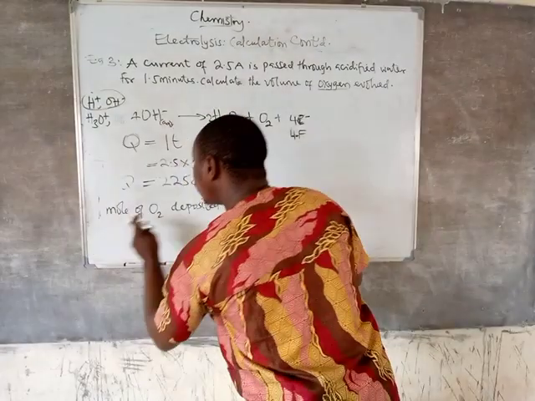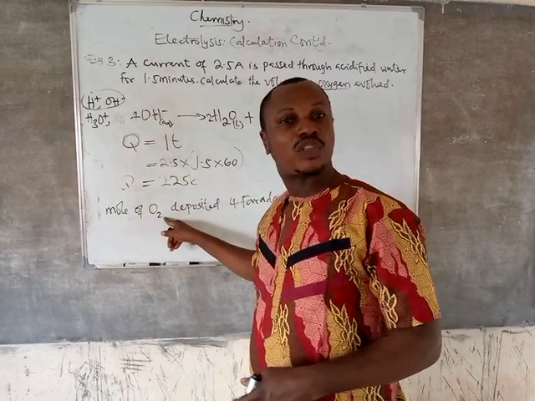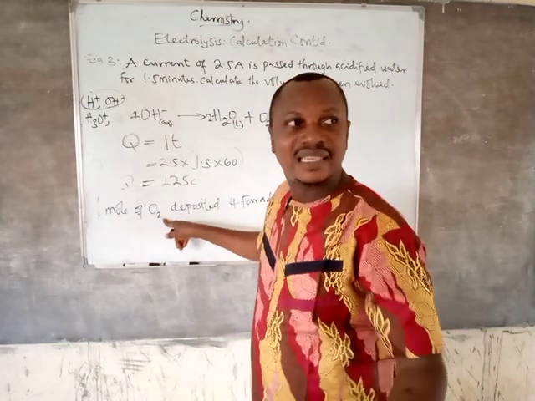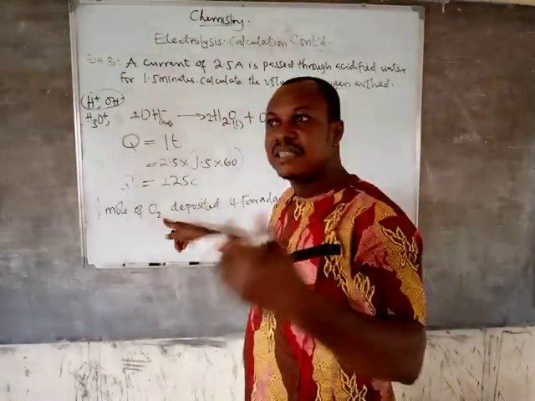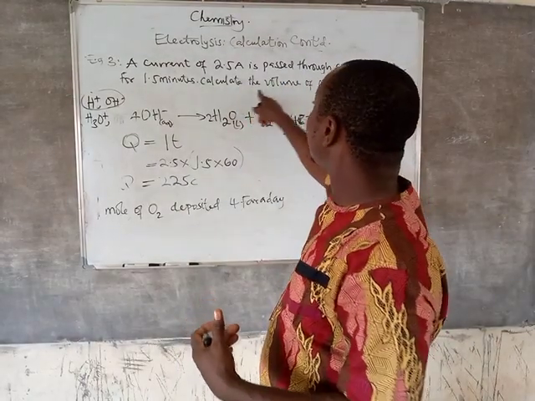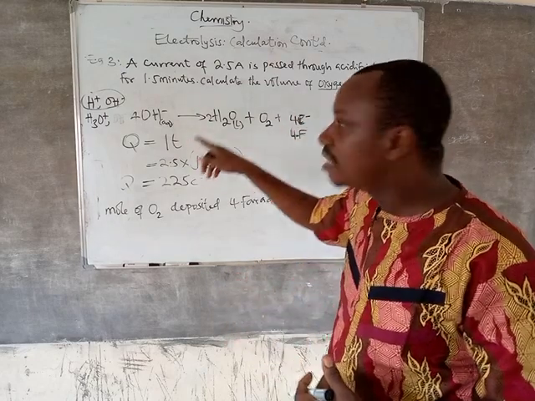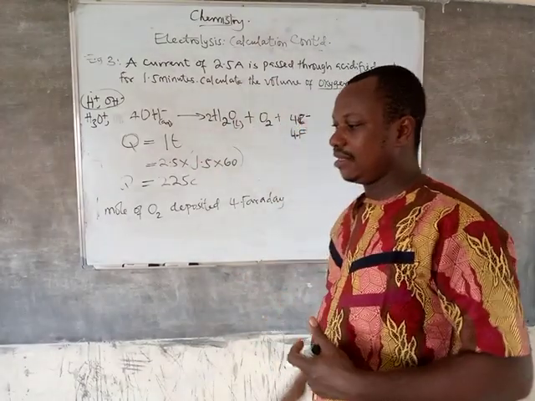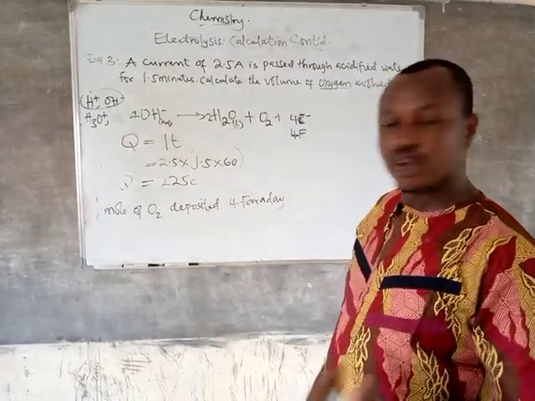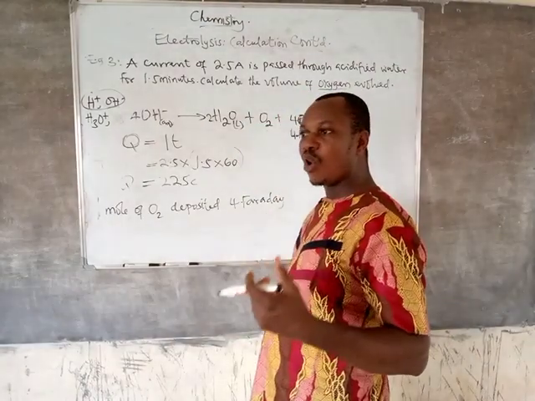So 1 mole of oxygen, which is a gas. Had it not been a gas, we would have been considering the relative atomic mass of oxygen. But oxygen is a gas, so we consider gases in dm3, that is volume. That was why the question said, calculate the volume of oxygen involved. The question did not read, calculate the mass. If it is an ordinary element, you consider mass, but this is a gas, so we consider volume. And the mole of every gas at STP equals 22.4 dm3.